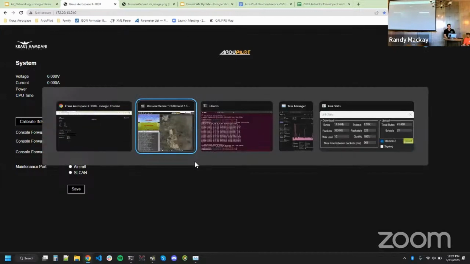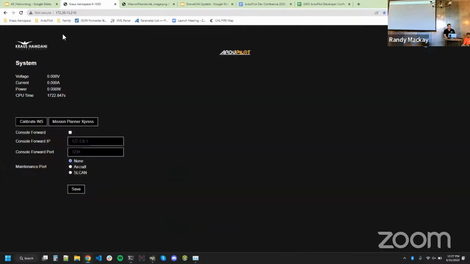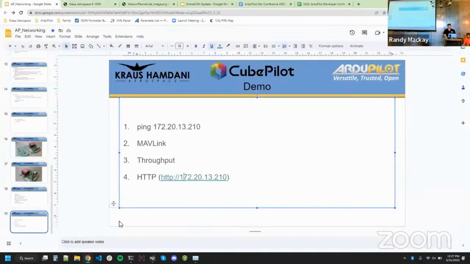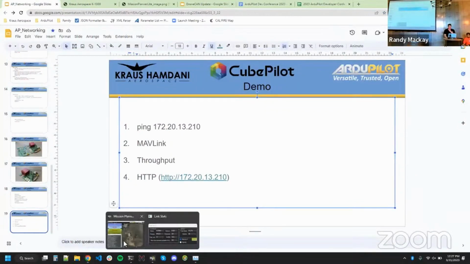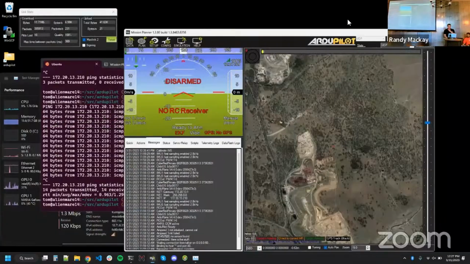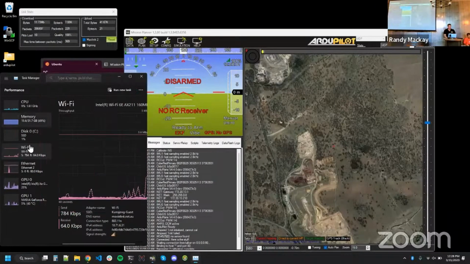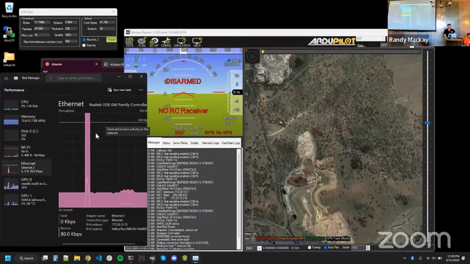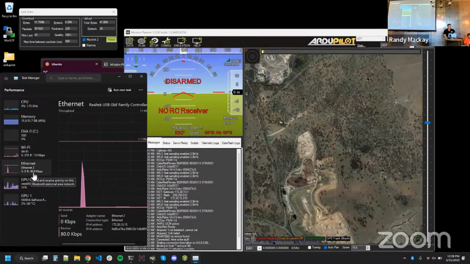Where did the presentation go? Oh, it's up here. Yeah, let's do a quick throughput demo. Let me minimize this. Right here, I'm looking at my Ethernet. It's getting about 80 kilobits per second on the wire, which is what we got here. And if I hit reset on this, I'm clearing this. I'm getting about 7K bytes per second. So that times 8 plus some overhead is what the 80 kilobits is, right?